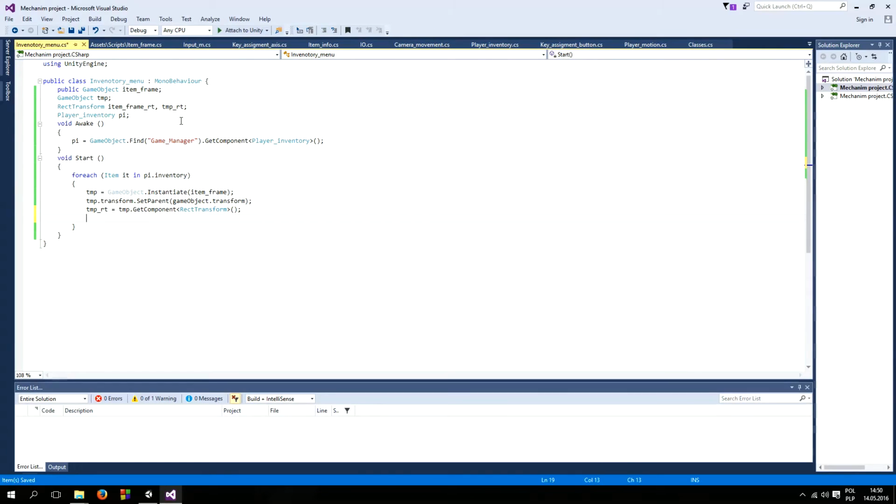And then there are some functions that I'm not sure about actually. tmp rect transform dot local scale equals item frame rect transform dot local scale, and anchored position is equal to item frame rect transform dot anchored position.